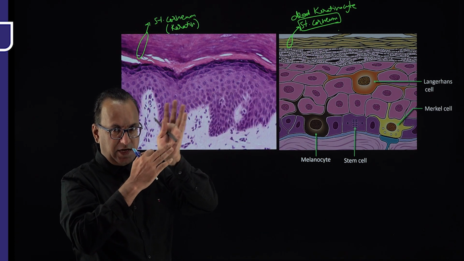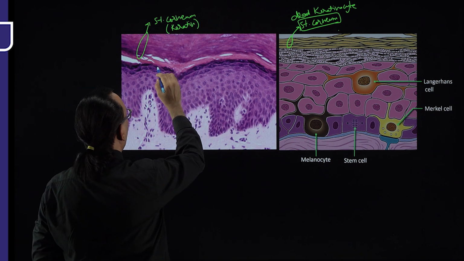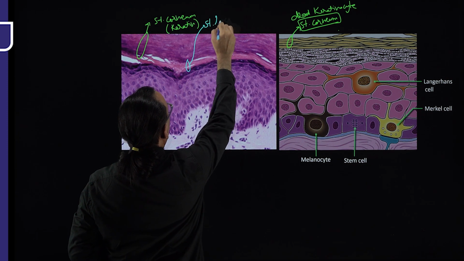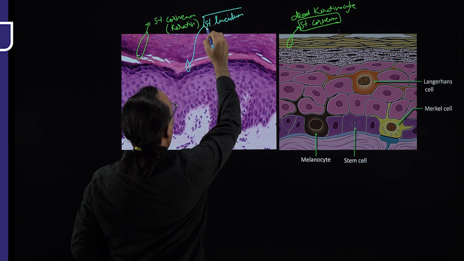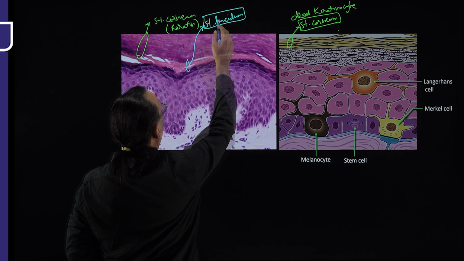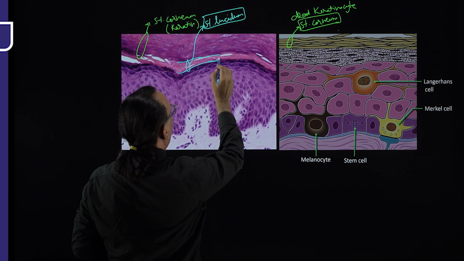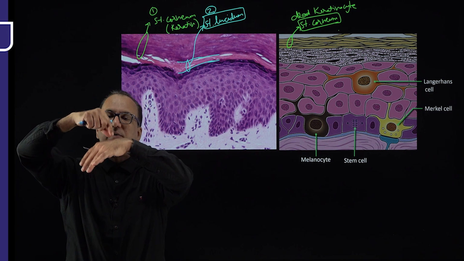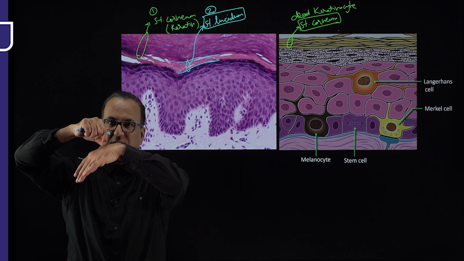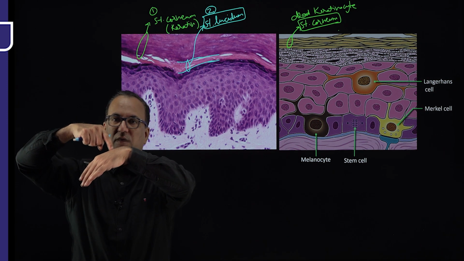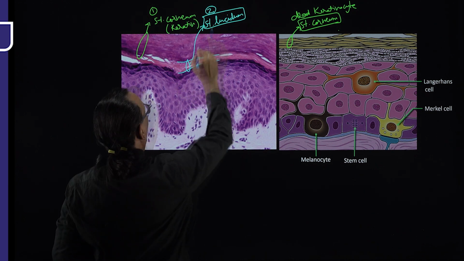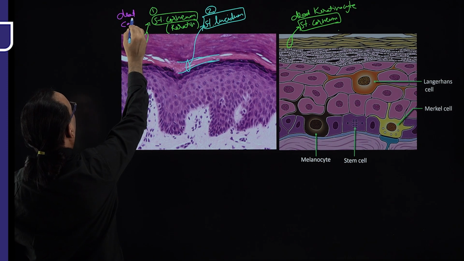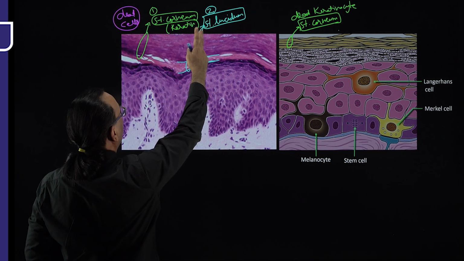Under that, if it is thick skin, we'll have layer number 2, that is stratum lucidum. This is the deeply eosinophilic layer. As such, the stratum lucidum will be found only in the thick skin like that of palm and sole. Otherwise, it will be missing. Like you will have the stratum lucidum in the anterior of the hand, the palm, but it will be missing from the dorsum of the hand because this is thin skin. Again, the stratum lucidum, layer number 2, along with the stratum corneum, layer number 1, both have dead keratinocytes which are being removed from the superficial layers.